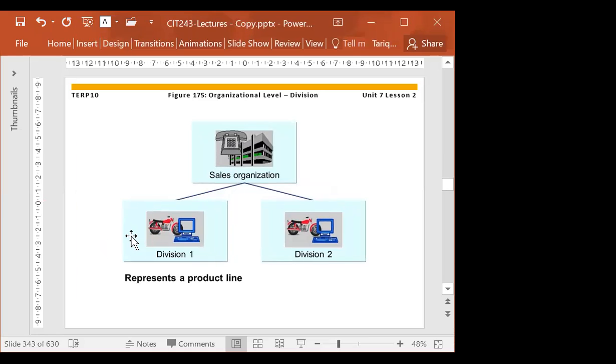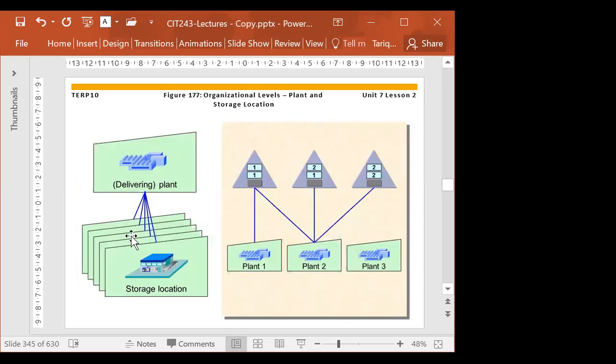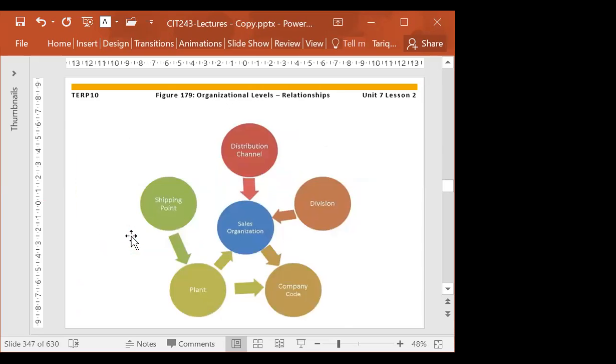So you can say that these are a must. The reason is that every sales transaction, every sales record, must have these three data: sales organization, distribution channel, and division must be recorded with every transaction that you create in sales and distribution.